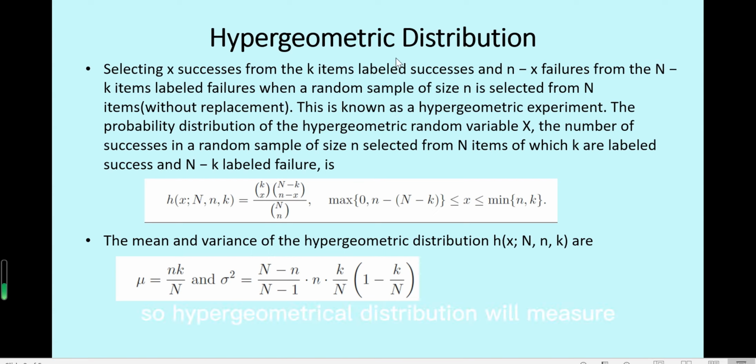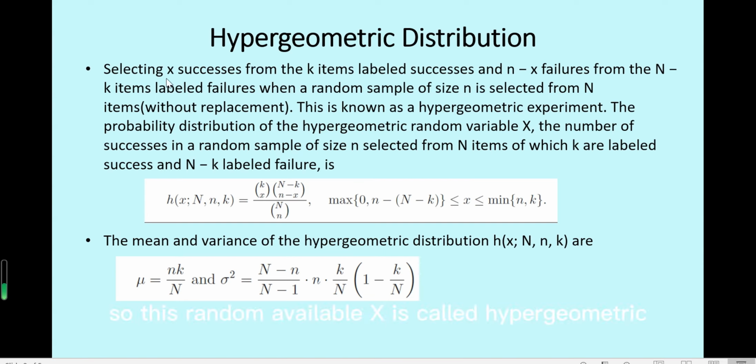So the hypergeometric distribution will measure the probability of X successes. Here success can also mean, for example, failure. So we select a total of small n from N items where X of this n are of these K items labeled failure.